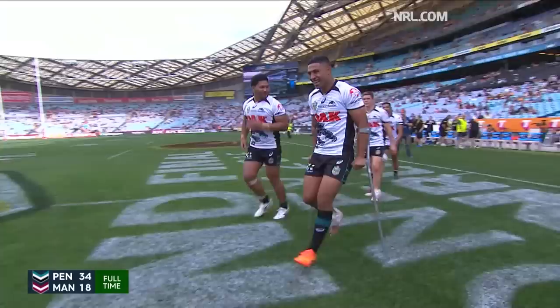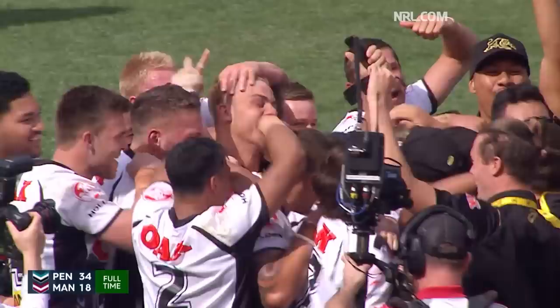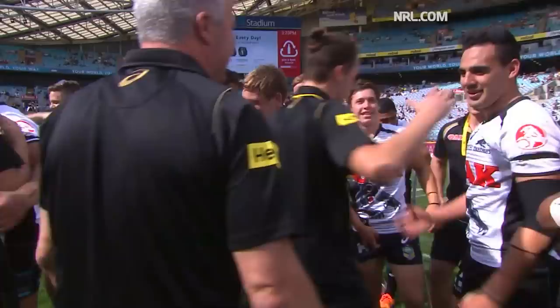Congratulations to the Penrith Panthers, to coach Cameron Seraldo, and the players they have used in 2015. They have been a class act from round one through to the grand final. A great nursery of rugby league players. As you can see, all those extended squad players coming onto the field. What great scenes. They will remember this moment for the rest of their life.